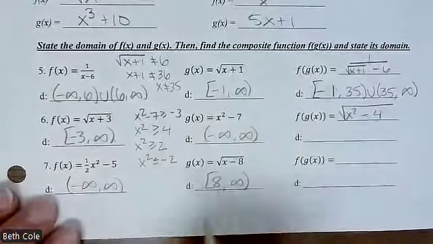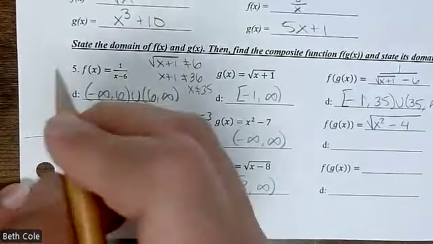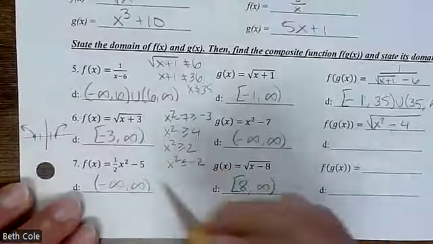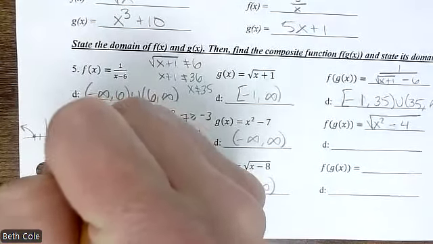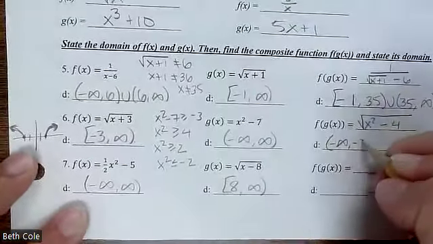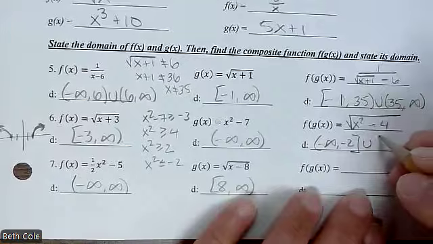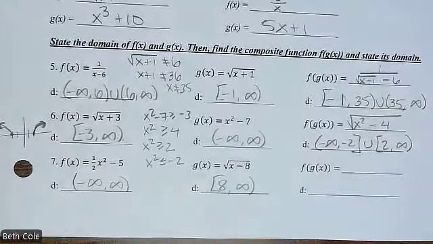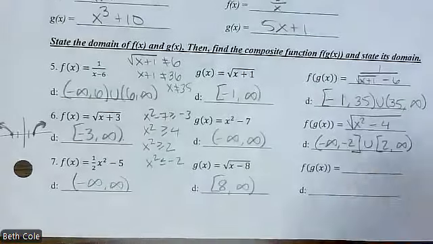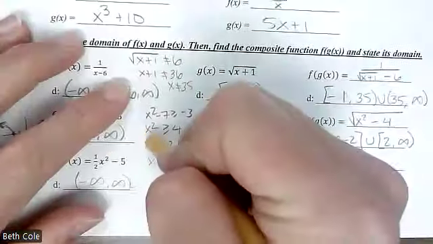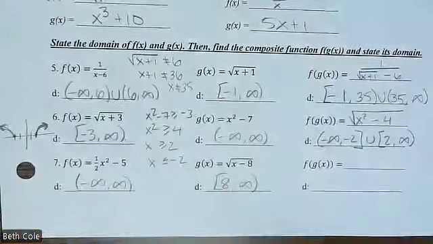I brought this up when we did these. It looks like these little alien antennas. If you want a visual, hold on just a second. If you need to know what it looks like, it's going to look like that. So it'll be negative infinity to -2 bracket, and then on the other side, 2 to infinity. Yeah, this is the answer, square root of x squared minus 4. Oh, sorry, yeah, I did do the square root there. My bad. Thank you.